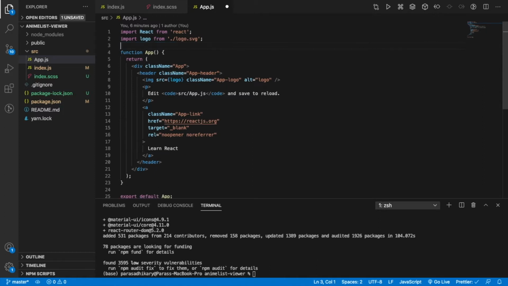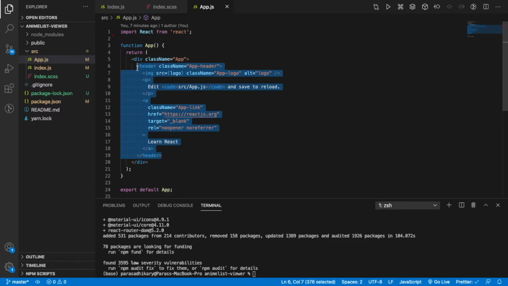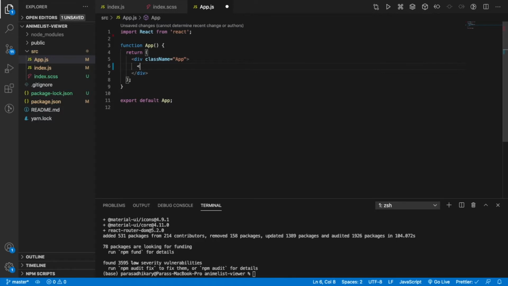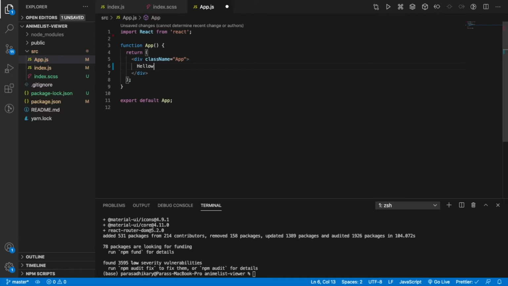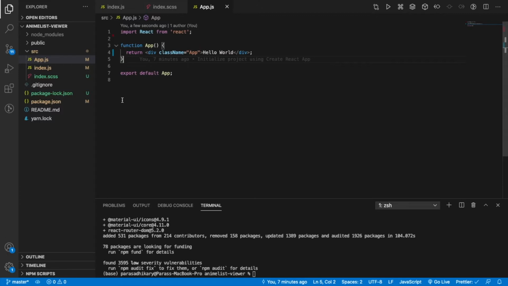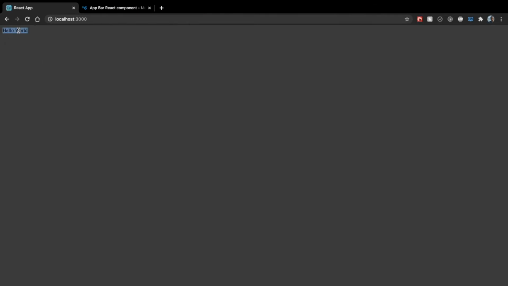So let's just remove that, and let's remove the SVG, as well as instead of this div, let's literally clear this out. And for right now, we're just gonna put hello world, and we're gonna save that, and that's about it for right now. And let's just run it just to make sure that's all working. So we just type in npm start in our terminal here, and that gets this going. All right, so as you can see, there's hello world right here.